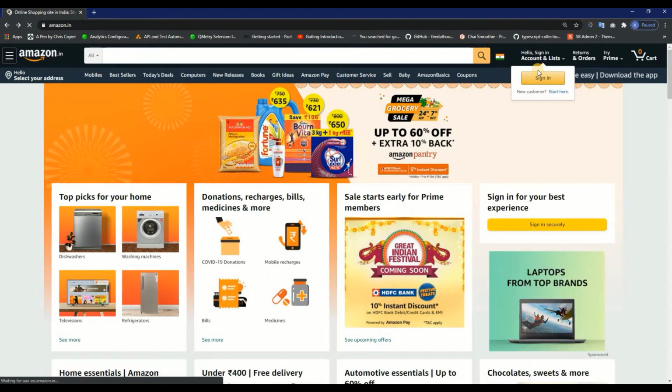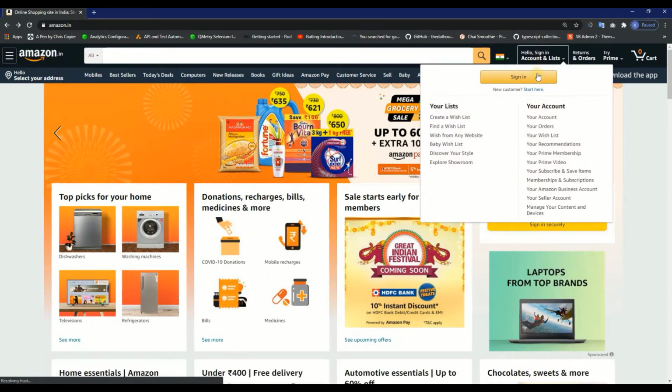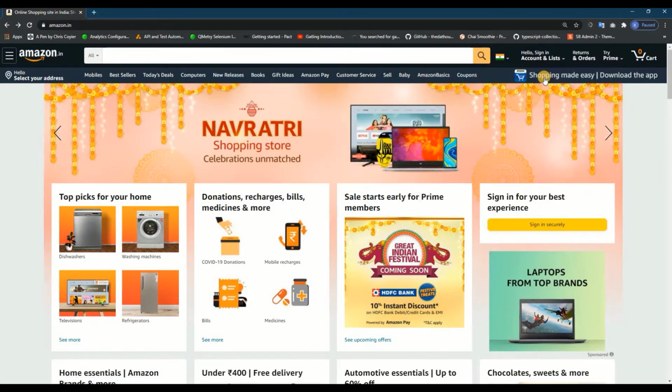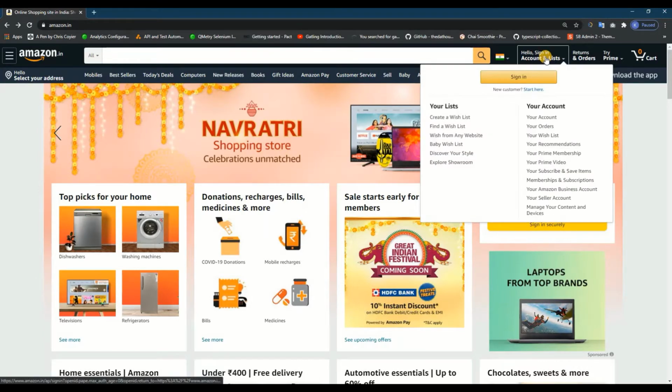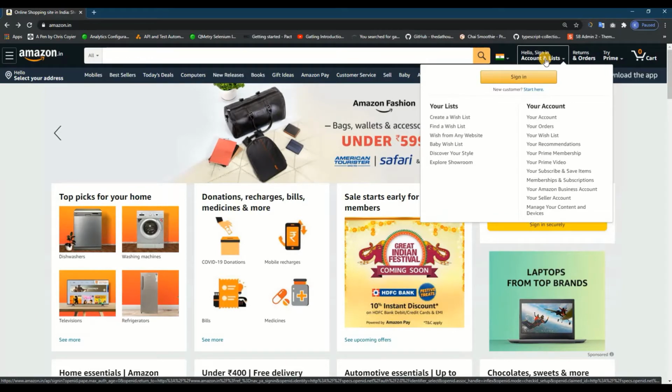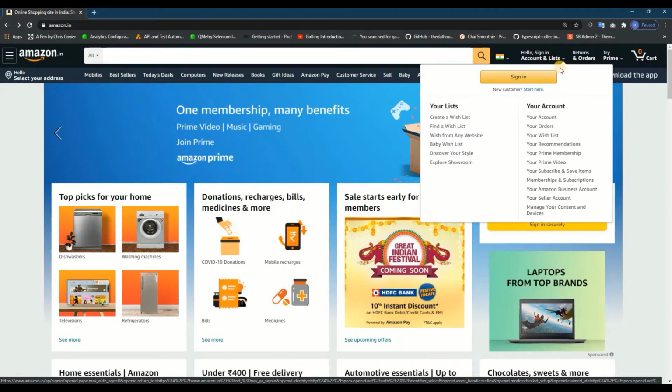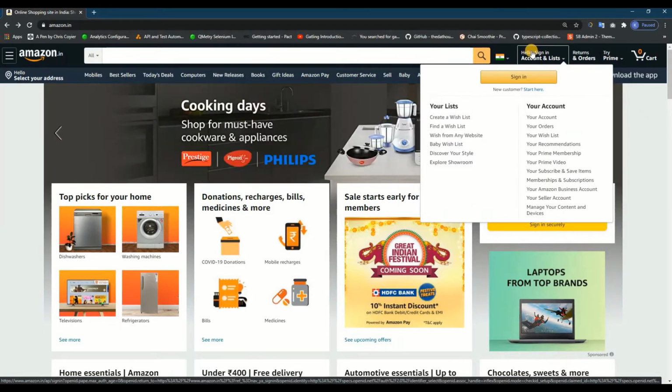If you see on this button, if I hover on this, there are a few more options which are available. But in order to access these options, I need to hover on this. Click won't work here. If I click, then I'm navigated to the login page. So I just need to hover on this. Let's see how we can hover, and understand how we can perform mouse actions like hover, drag and drop.